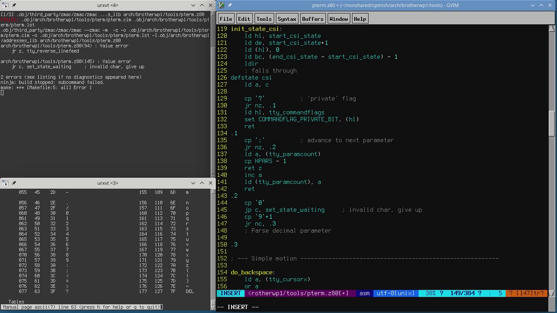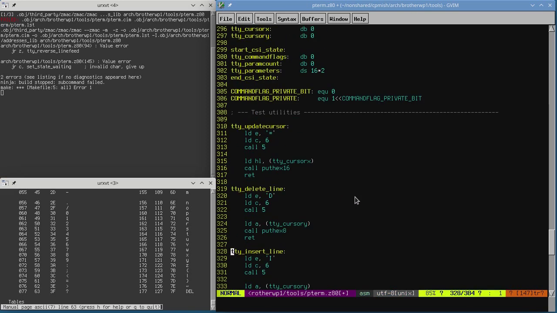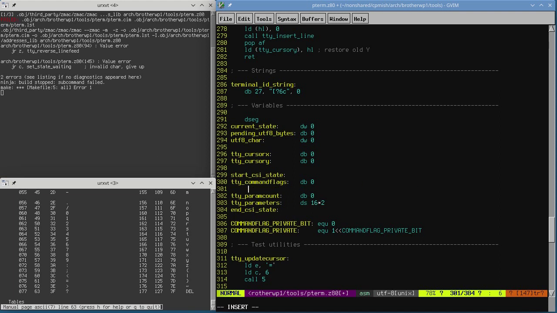So here we want to add this digit on to our current parameter. So the first thing is we need to get the address of the specific parameter we are dealing with, unless there's an easier way to do this. So I think we want a current parameter value. Actually, no, let's not do that.